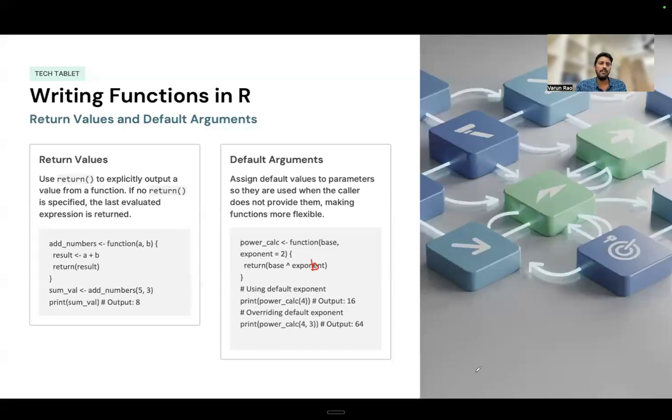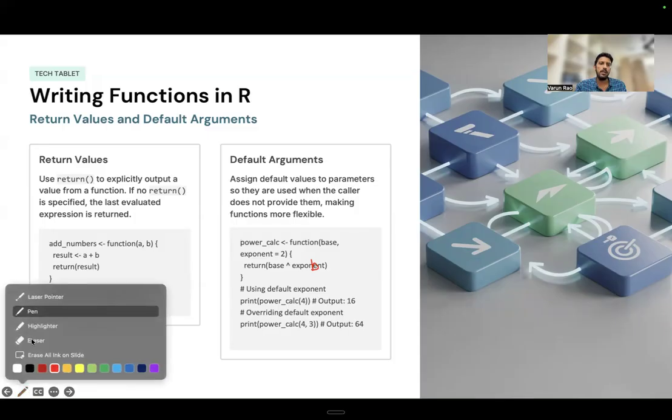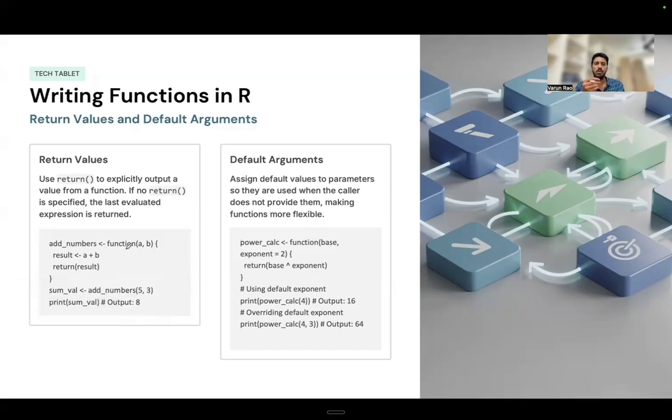Then you have writing functions in R. So we all know how to write functions in R, right? So let us understand now that you've already practiced how to write basic functions. Now let us see how to return the values from a function, how to return values when there is an explicit value, and how to return values when there are multiple arguments. So let us look at both of these right now. Again, the condition is for you to practice them so you can understand them once and for all.